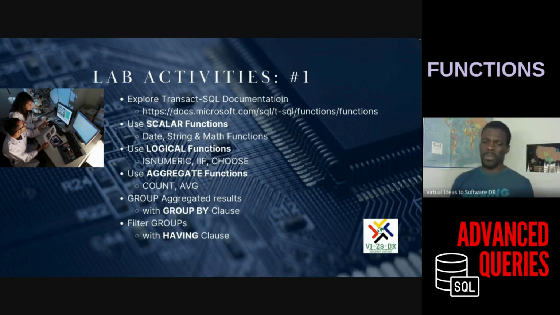We'll talk about is numeric in our lab, if and choose. And finally, you have aggregate functions, for instance, count, average, minimum, maximum, and so on. Group by is very useful when we want to aggregate our results, and having is also very useful if we want to filter the groups of records that we've outputted.